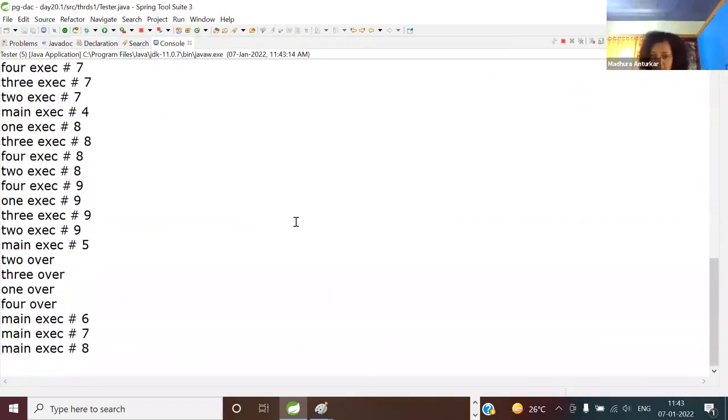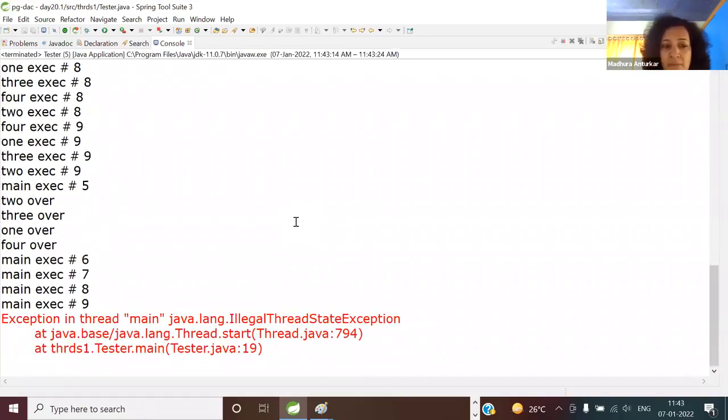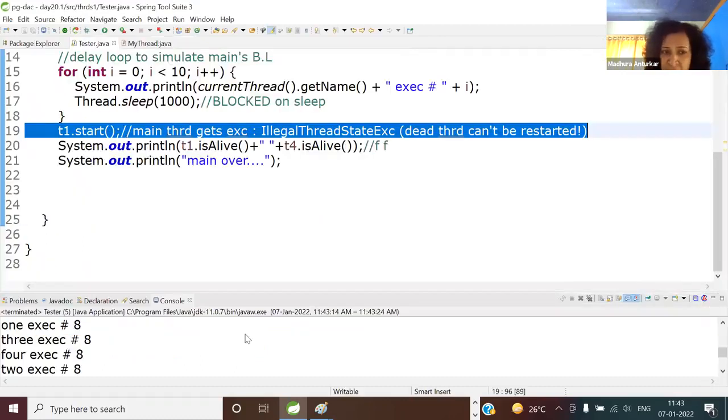So see this, this is still working fine. And now tell me, which thread has got which exception? All answers are here. Not your T1. T1 is already dead. How can a dead thread get an exception? Your main thread has got the IllegalThreadStateException. And in which line? In line number 19. Are we still good? Are we still clear?